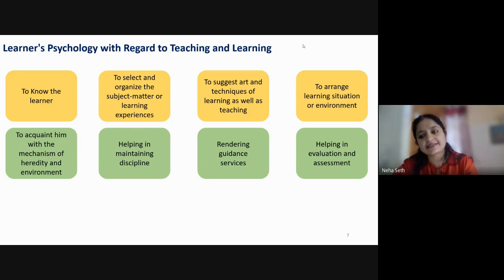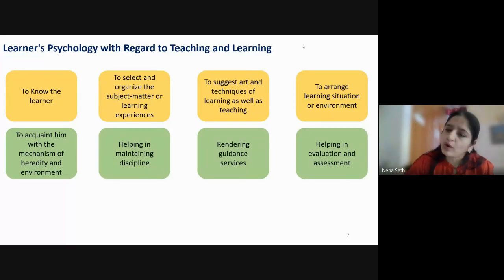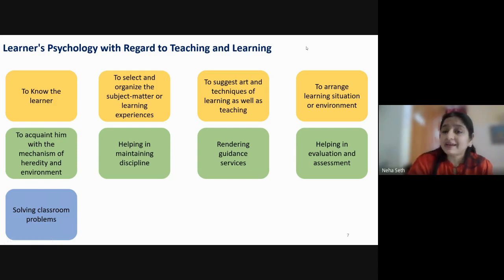I'm doing this continuous assessment in my class, and ultimately when they perform in the final exams, two things happen. One, they are prepared for writing the exams properly because they are being evaluated continuously, so the last-moment pressure will not come to them. And when I am evaluating, I also know what kind of student this is. When he is writing this or that, what does he actually mean? So that mugging-up kind of situation will not be there anymore. They are writing what they have learned, and I am not just correcting what is there in the books. It is all about what I have taught in class, what they have learned out of it, and how they are applying this in practical life.